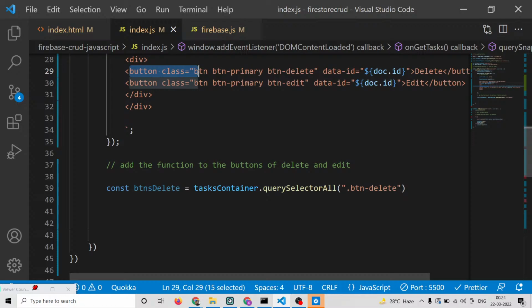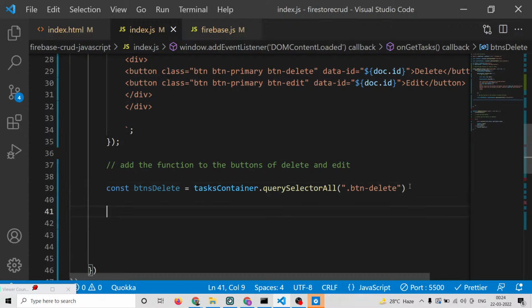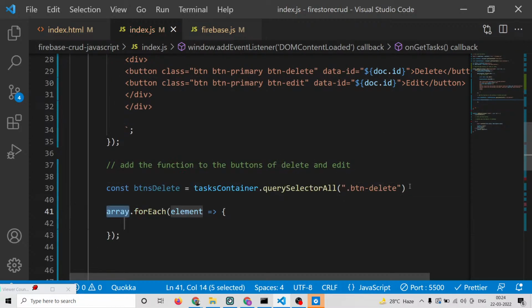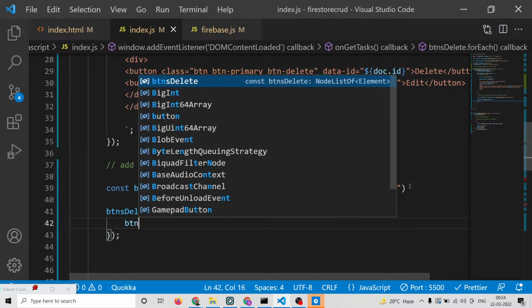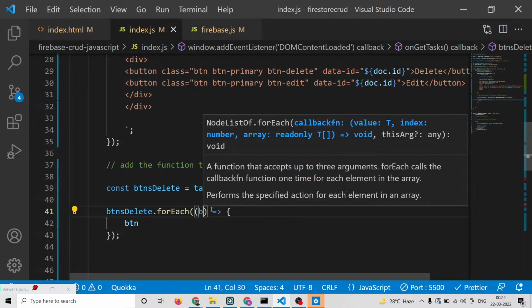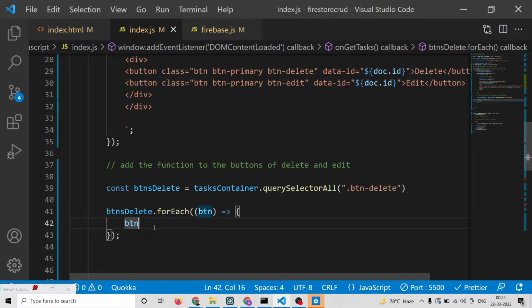After this, this will be an array. Once again, we will use the for each loop. So this will be buttons delete, for each button we will add an event listener. So we can say button dot add event listener.